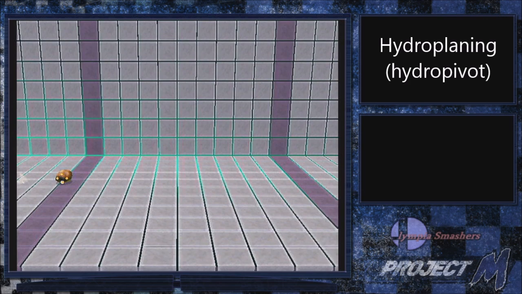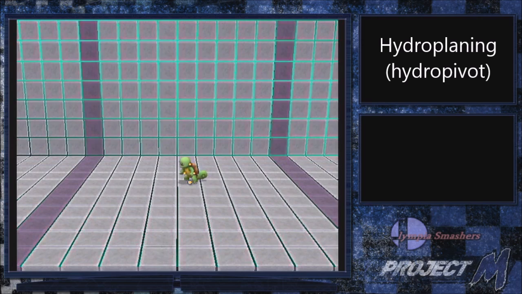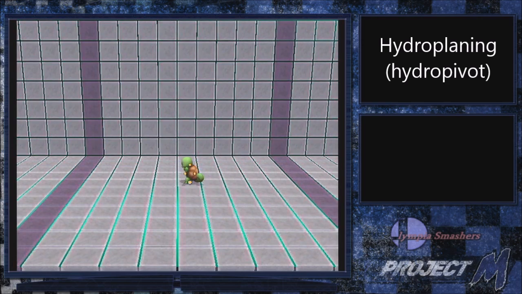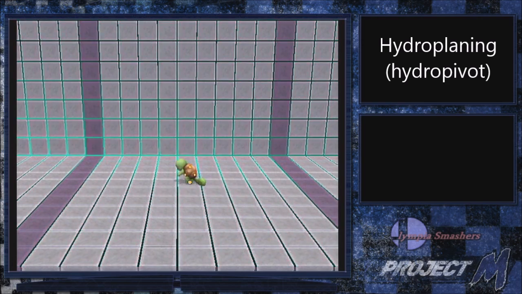So let's look at that. Right now, I'm on frame 13. I'll advance to frame 14, and then I'm going to input pivot on frame 15, which is the first possible frame to hydroplane. So holding left for only 1 frame, that's a pivot. You hold left longer, don't. Squirtle's gonna pivot, and on any of these frames, I could input any move, and he would immediately start that move. It's just I'm gonna let him slide. So I'm not sure if it's the shortest hydroplane, but that's the first frame that you can hydroplane.